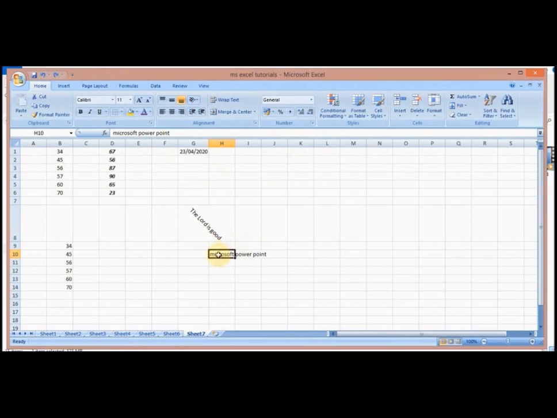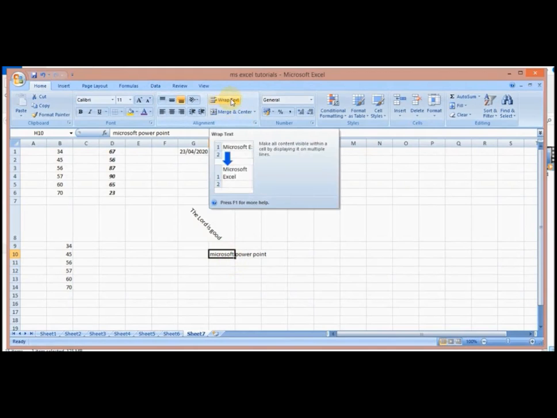Okay, I'm deleting the content. Okay, I've deleted. I clicked and deleted. So let's start again. Microsoft PowerPoint. Okay, I click outside the box. Okay, I go back, I click on it, then I click on under the home tab.